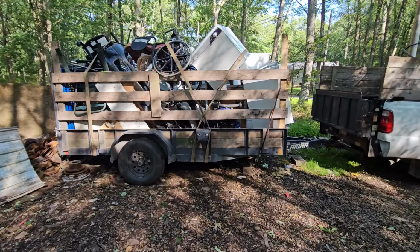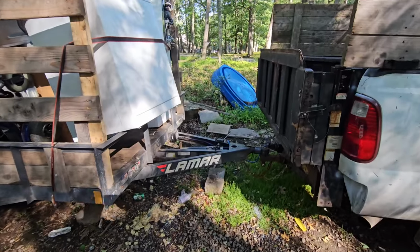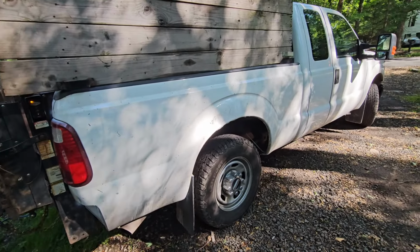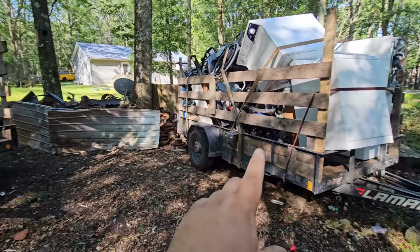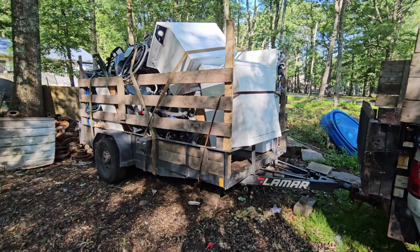But yeah, guys, that's what I want to talk to you about trailers. Remember, there's pros and cons and everything. Same thing with the trucks, too. Some trucks can tow more. Some trucks are better, more reliable, more stable. And that's the other thing. Like this trailer on my 150, I know it's there when it's got about 4,500 pounds on with the weight of it. I know it's there.